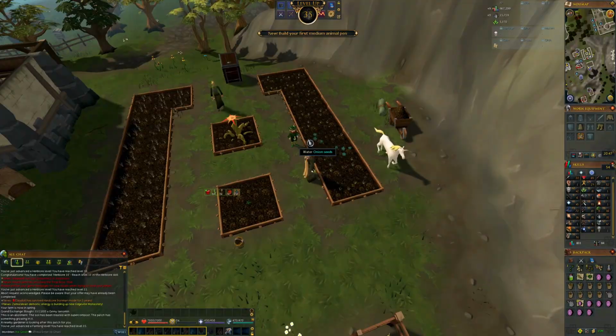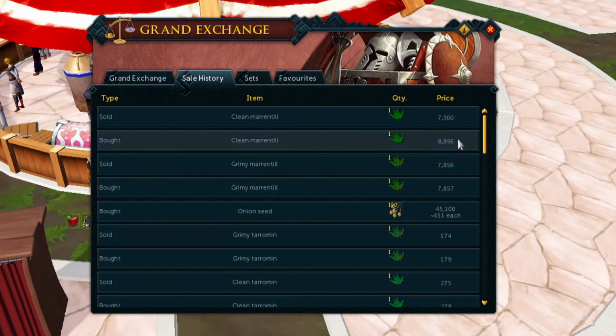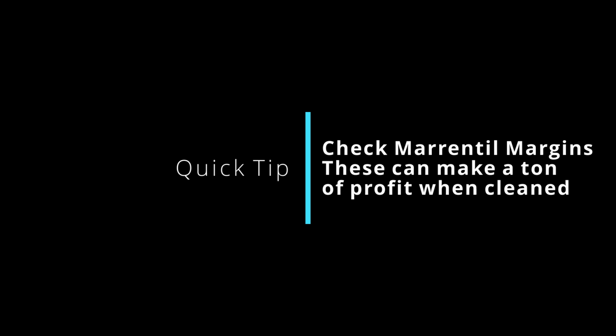There's 35 farming. Well, apparently there is a 1k margin between Marintals. That never lasts, but I'm gonna try to take advantage of it since I do have level 9 Herblore. I can clean these, so I'm gonna go ahead and try to buy a few. If you're still watching and you have a similar Herblore level, pay attention to how frequently I check the margins on Marintil because it changes drastically and ends up making me a ton of money.